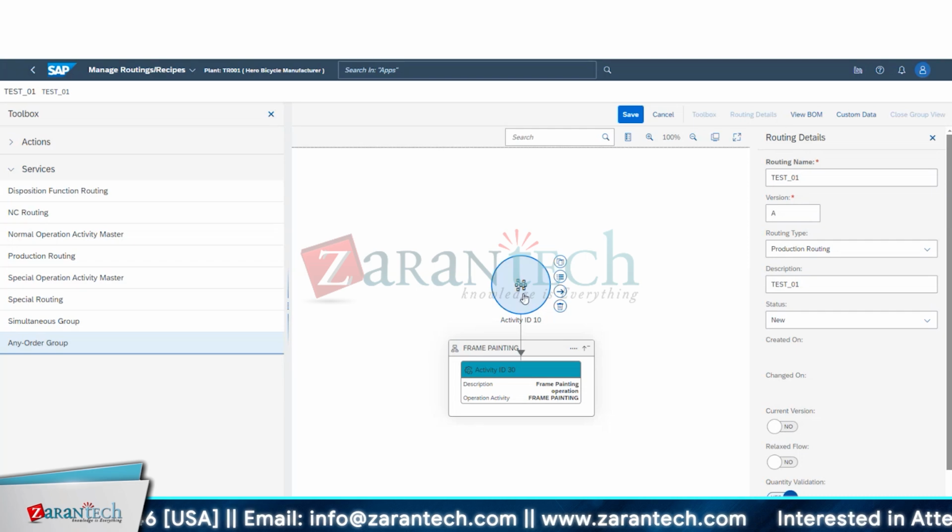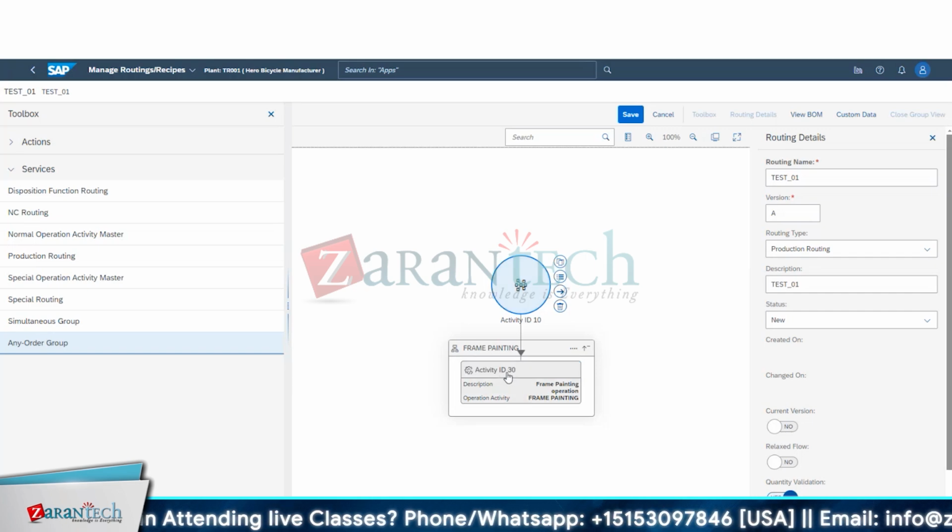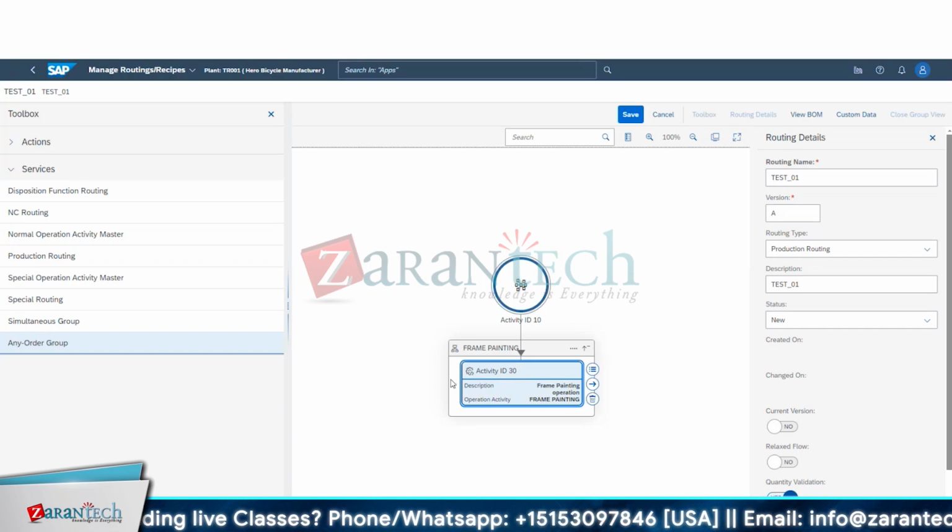It's not necessary that you complete operation 10 first and then operation 20. You can complete them in any order. Once both operations in the group are completed, only then will the SFC move to the next operation, that is 30. Is that making any sense?